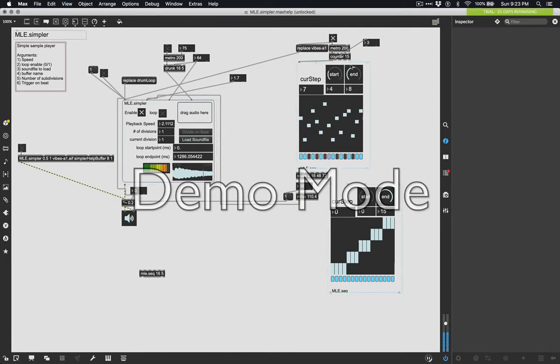And notice our inlets here for our end step and our start step mean that we can automate these values using something like a drunk object. So kind of a fun way to make some generative melodic sequences.